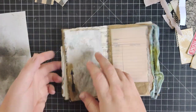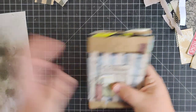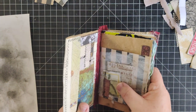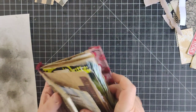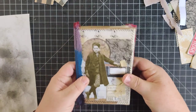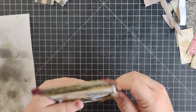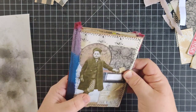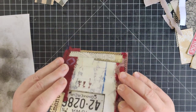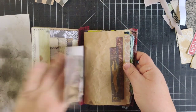But yeah, so, all right, guys. Well, let's stick this back into its little cover. See how chunky it is now. It's gonna be so chunky. That's cool though. And I'll have to come up with some kind of closure, obviously. If it's connected, or probably what I'll do is just wrap something around it. But yeah, so there we have it, guys.